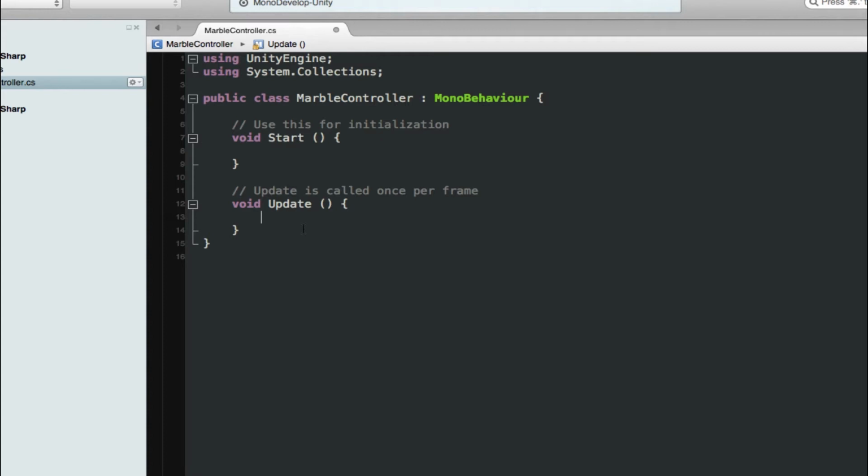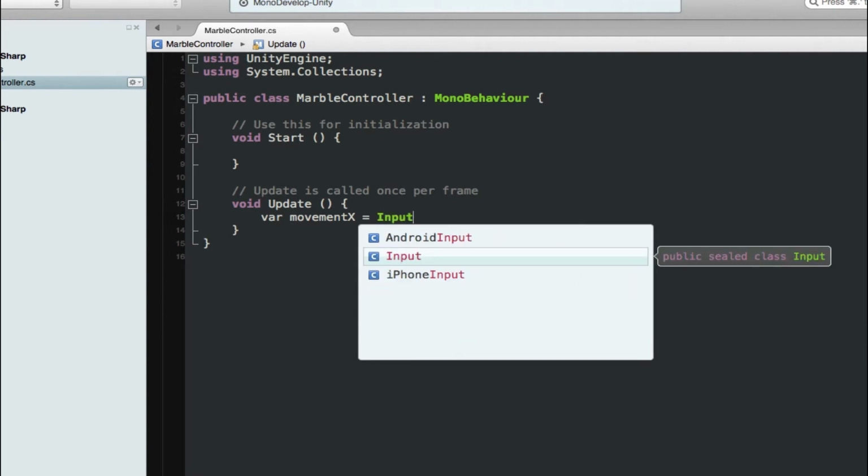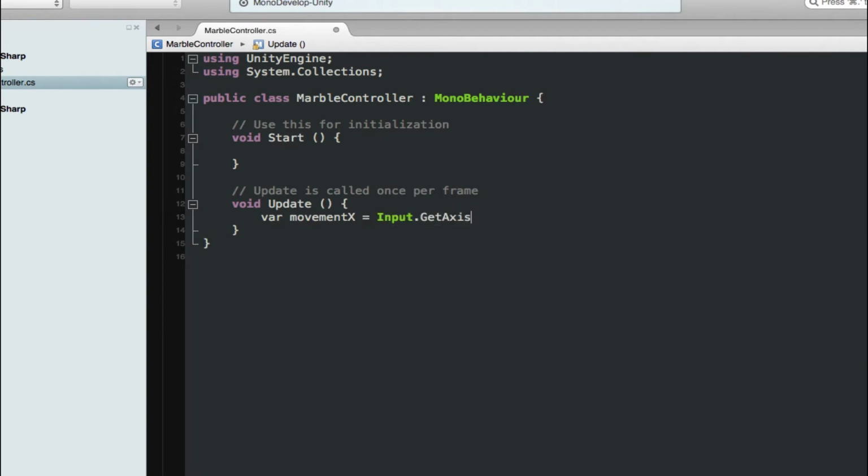So I'm going to create a variable, and I'll call it movement x, because it's happening in the x-axis. And I'm going to set that equal to Input.getAxis. The Input is the class that comes with the MonoBehaviour class. You can see at the top we're inheriting from MonoBehaviour. So anytime you see something and wonder where it's coming from, more than likely it's coming from MonoBehaviour. In this case, we've got this object called Input, and we have a method on that called getAxis.